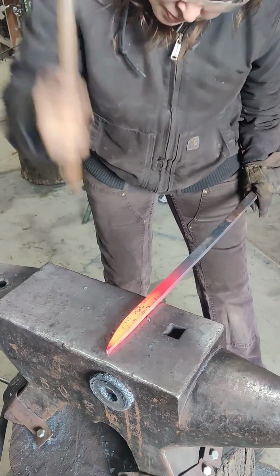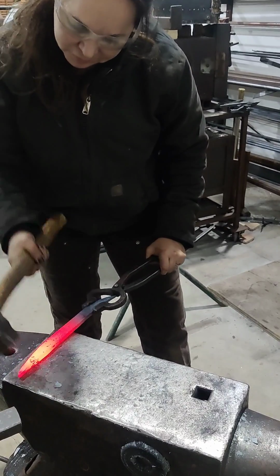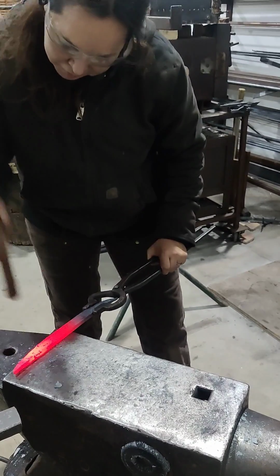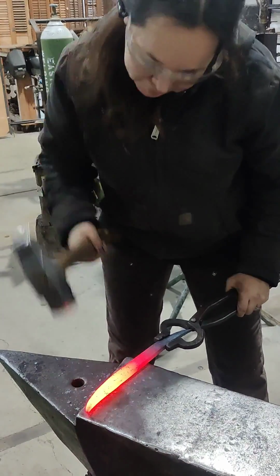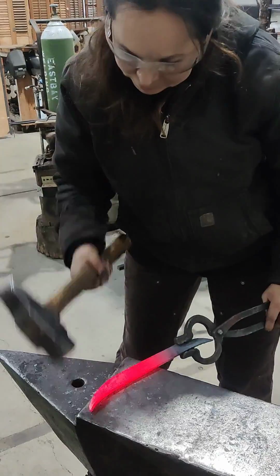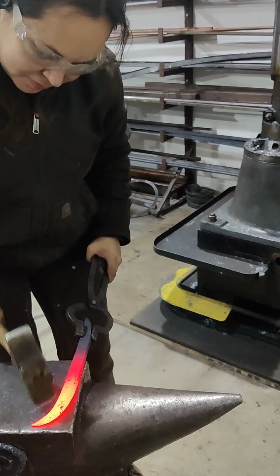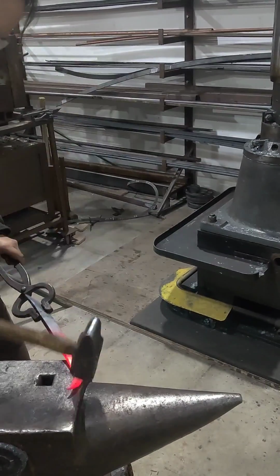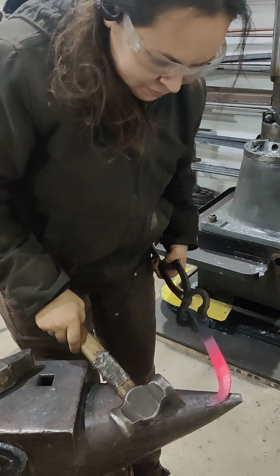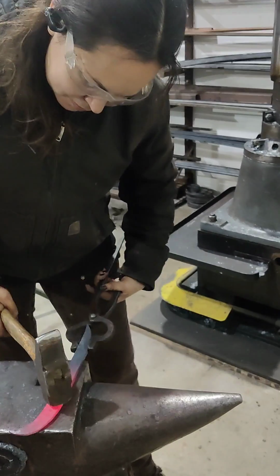So I'm tapering this out, and then just as you might expect, I'm going to start beveling it. And a lot of the curve comes from the bevel. I draw it out pretty far just on one side, and then I clean up that bevel on the inside as well. So lots and lots of hand hammering, and eventually I do start hammering it over the horn a bit.